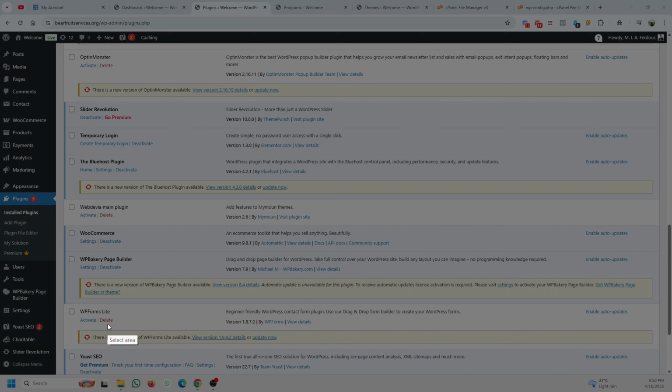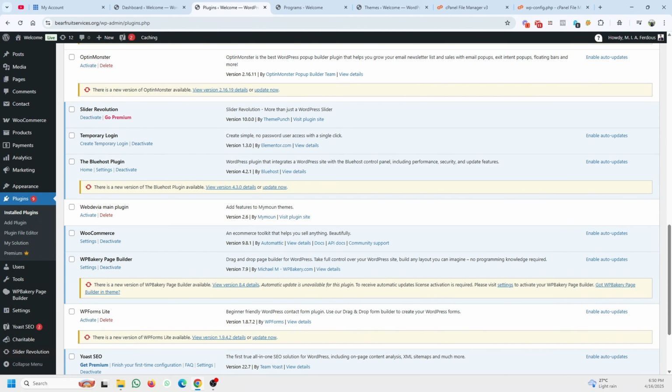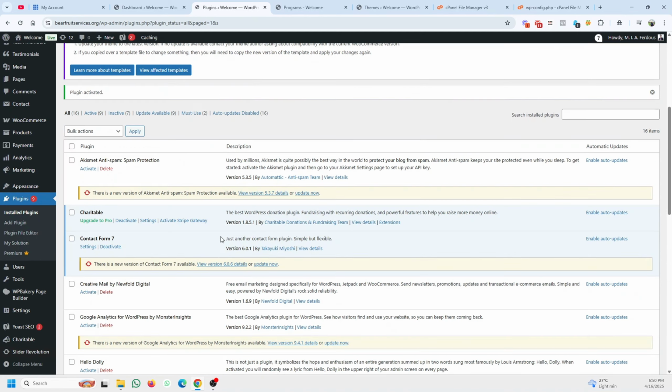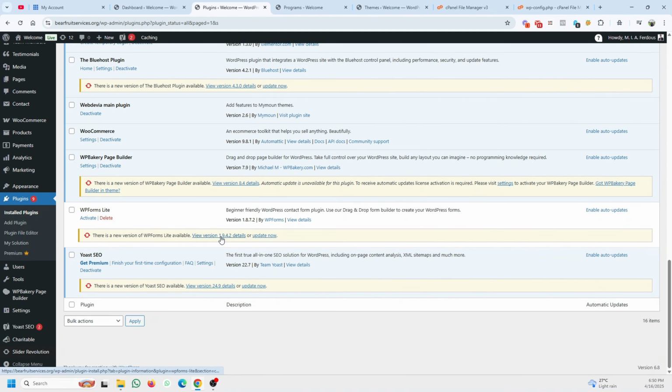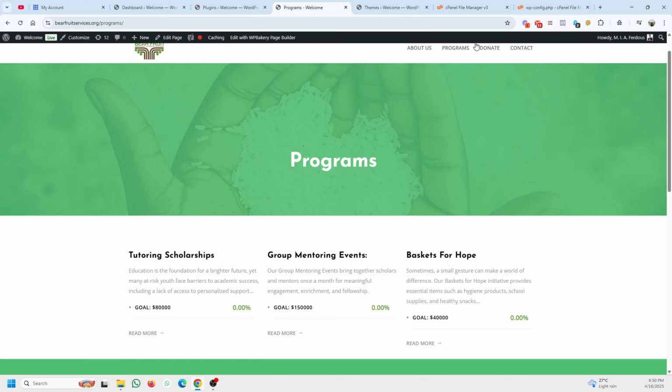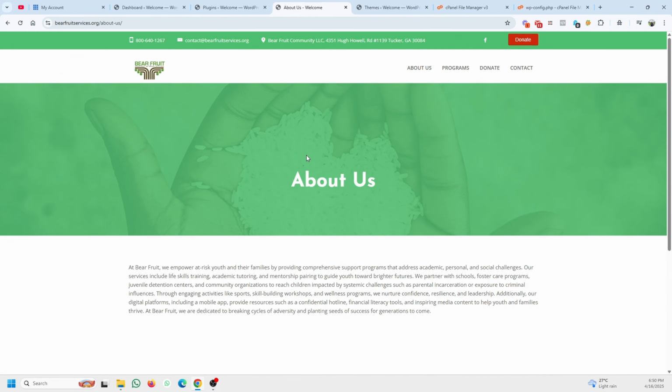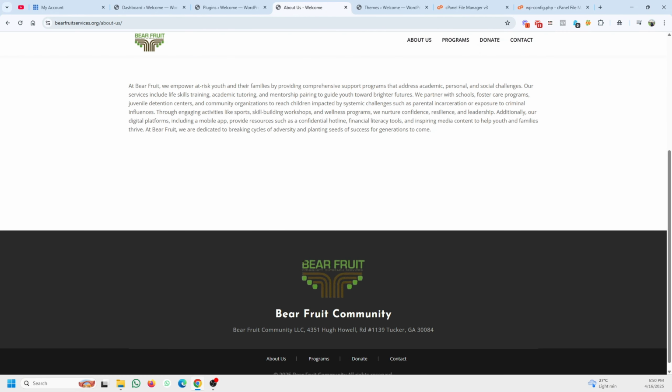It's probably that the client disabled it by mistake, so I will take a screenshot for the client to show it was disabled, and then I will activate this plugin. After activating this plugin, I hope the content will be back. So let's refresh the page. Yeah, it's now back, and let's check other pages.